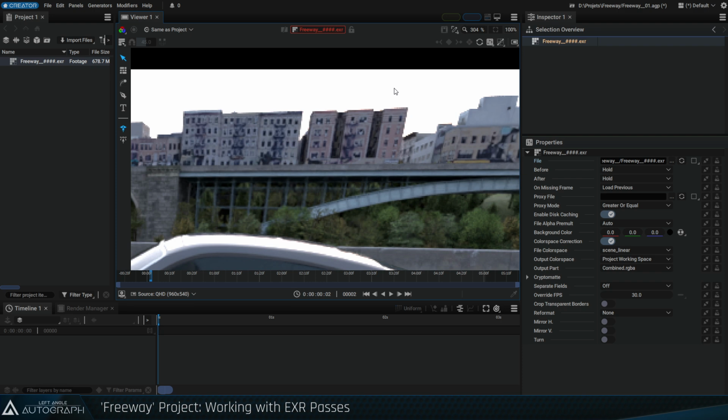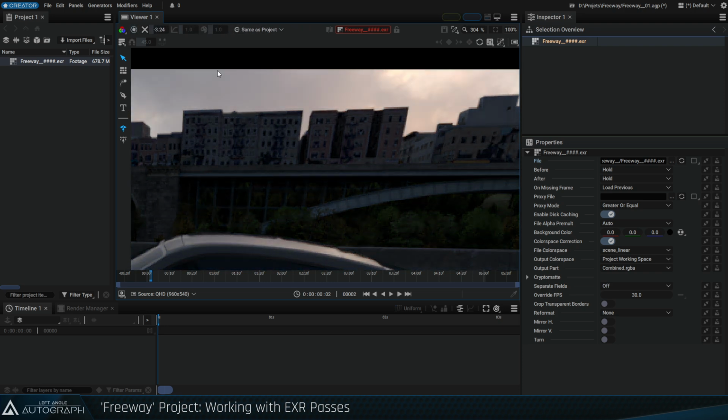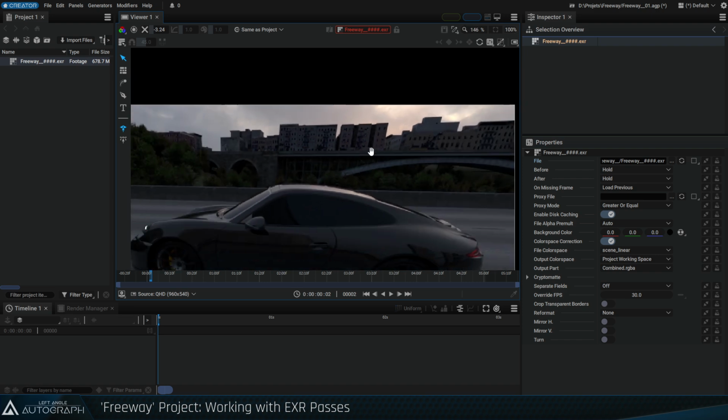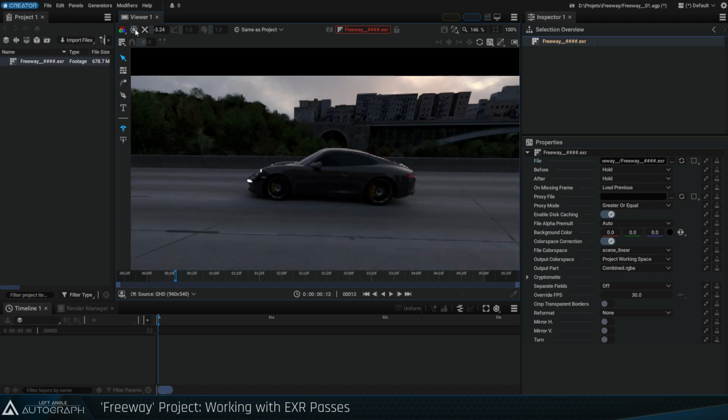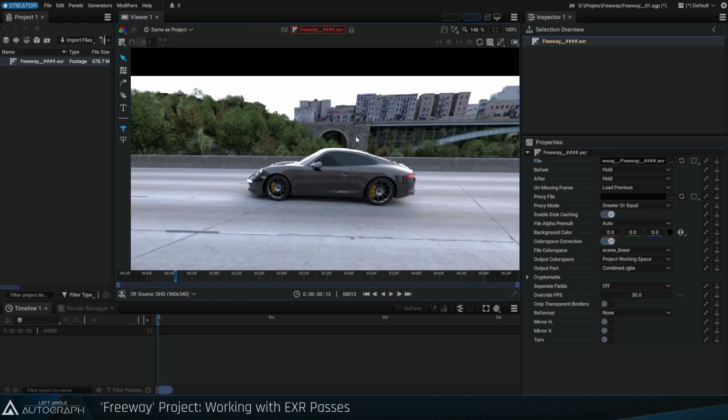Autograph's renderer also works in 32 bits per channel, and even if the sky appears to be completely white, by using the eyedropper and moving our mouse over the image, we can see that some values are way above 1. The viewer contains 3 post-process parameters that simulate a diaphragm shutter, helping to recover details in the sky. Pixels whose light intensity is greater than 1 are not visible. This processing is only applied to the viewer, but we'll see later that similar processing can be applied to a layer.